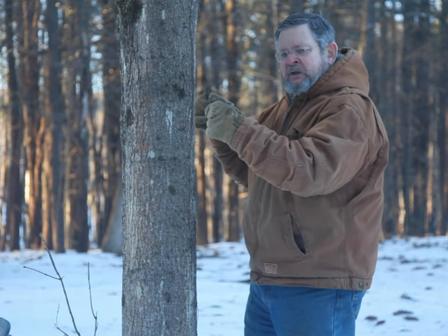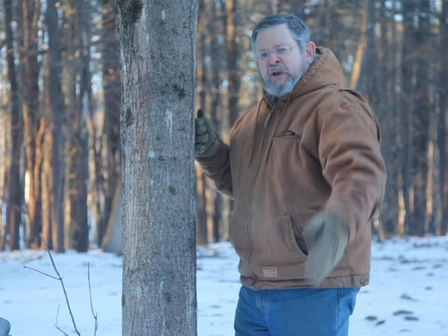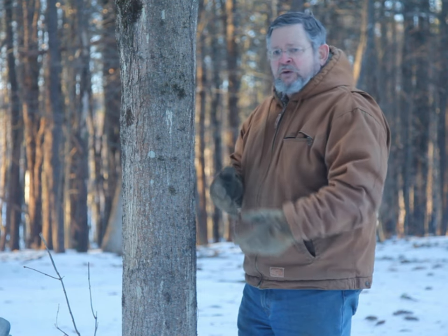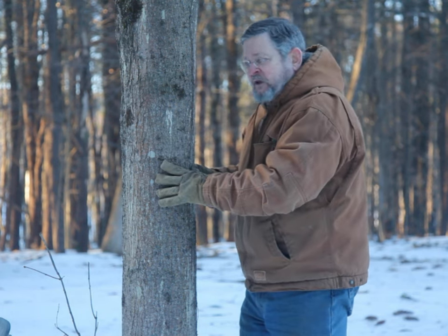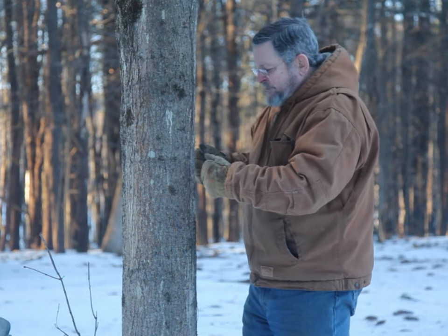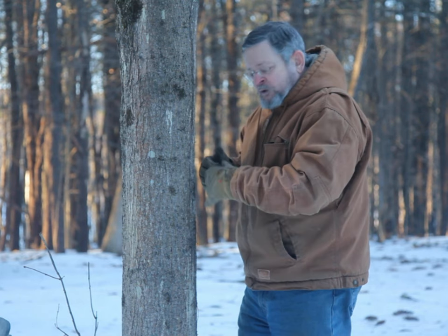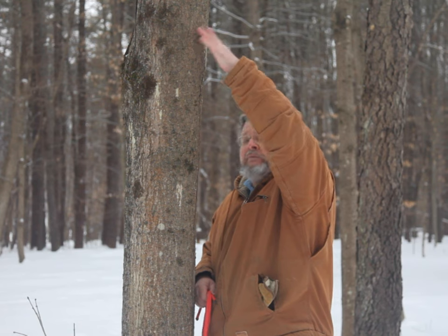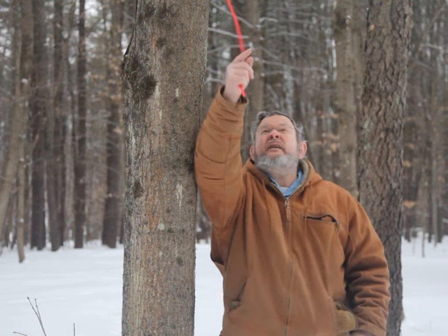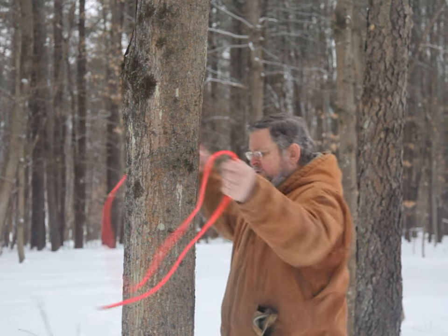More important than preventing twisting, the fastening should be able to prevent movement down the trunk — particularly if the bottom of the ladder becomes displaced by an impact from the branch, becomes crippled, or becomes shorter. You actually should use two separate ropes: one to prevent twisting and the other to prevent vertical movement. If you have the rope preventing twisting tightly fastened and you suddenly apply a vertical load, you are really increasing the tension in that rope and you might fail that rung. Your vertical support should come from at least a couple of feet above where you are fastening to your ladder. If there happens to be a branch at a convenient height, that is great, but if not, you will have to fasten to the trunk.